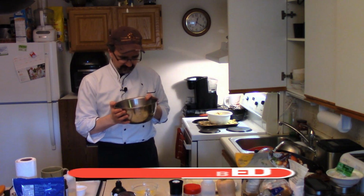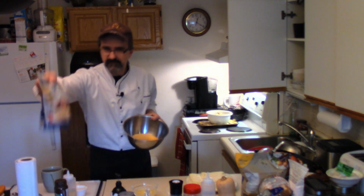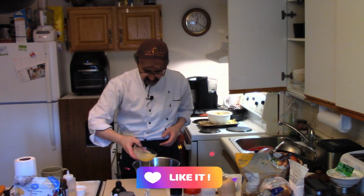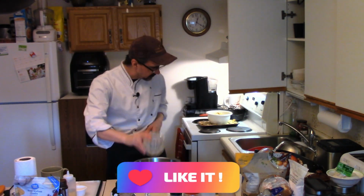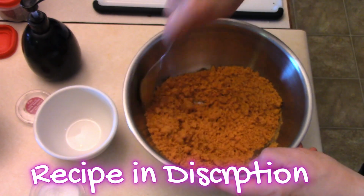2.5 cups of the graham cracker crumbs, about 15 crackers crushed up, or you can just buy the crumbs. 5 tablespoons of melted butter. Toss that in there. Pinch of salt. 2 tablespoons of sugar. Yeah, so we just mix up the crumbs.